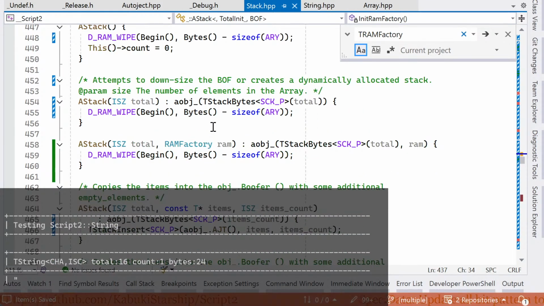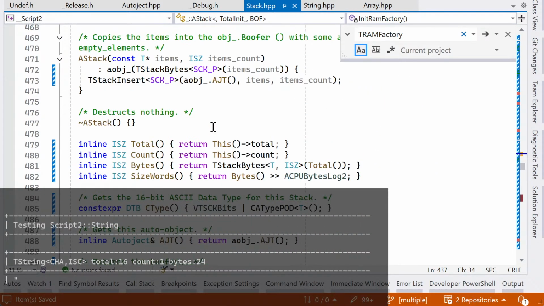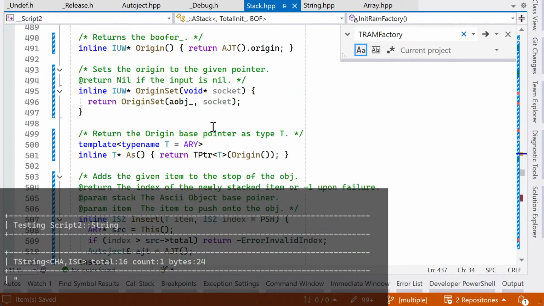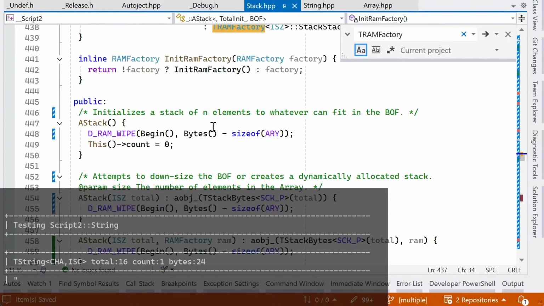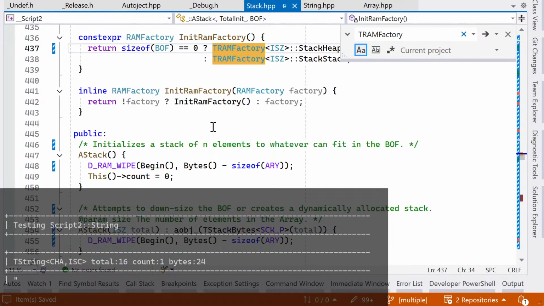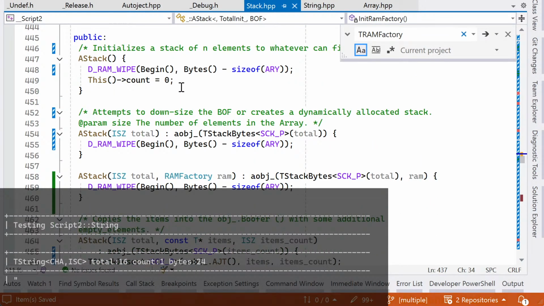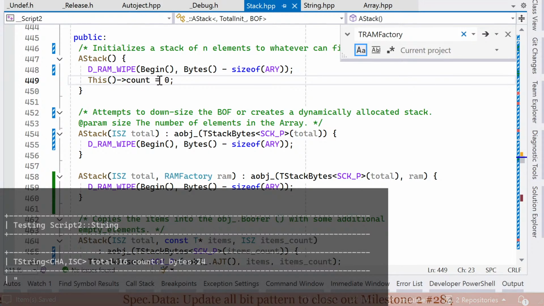Stack would probably just call reset, right? Where's reset? Really? Is it just in the string one, huh? All right, so I would call reset on this bad boy.